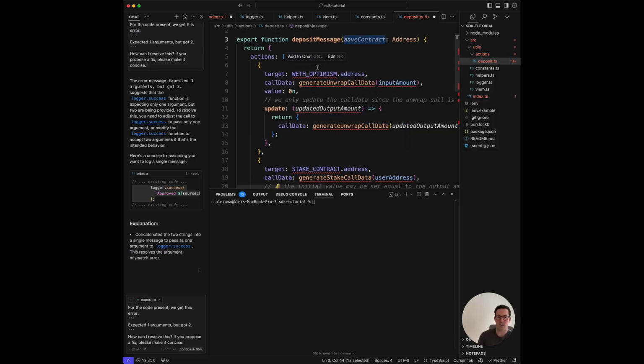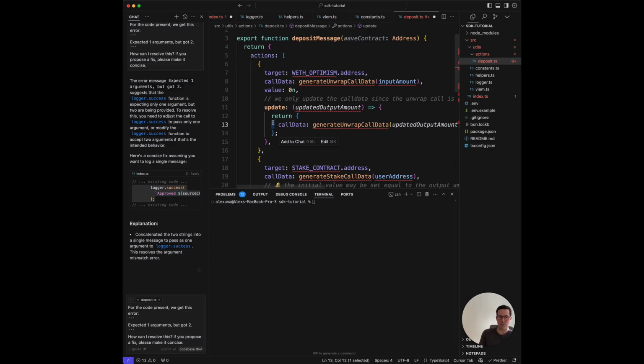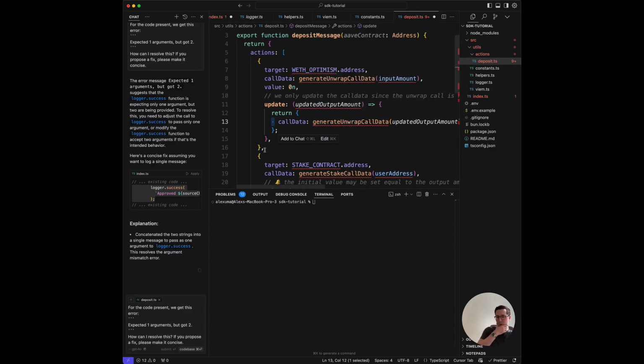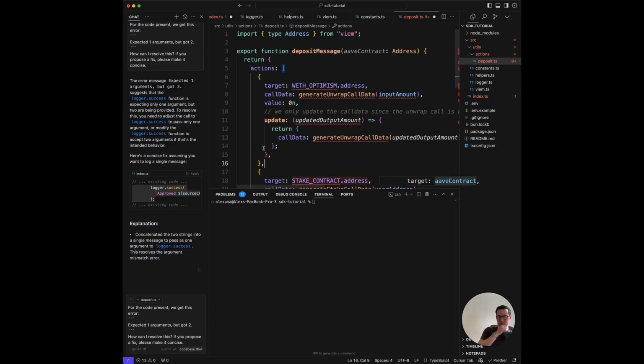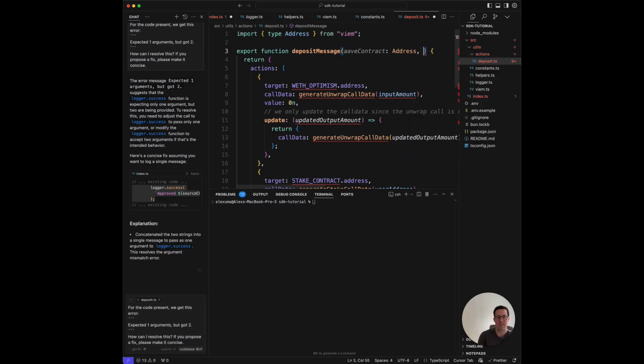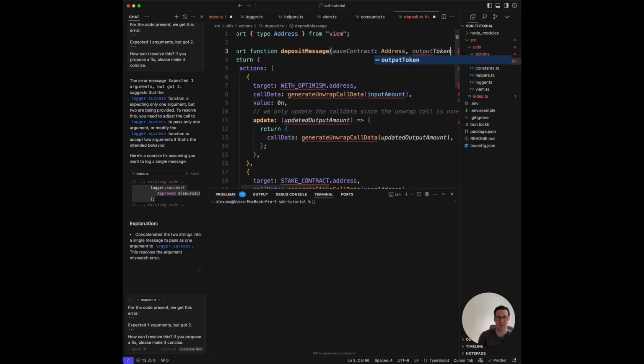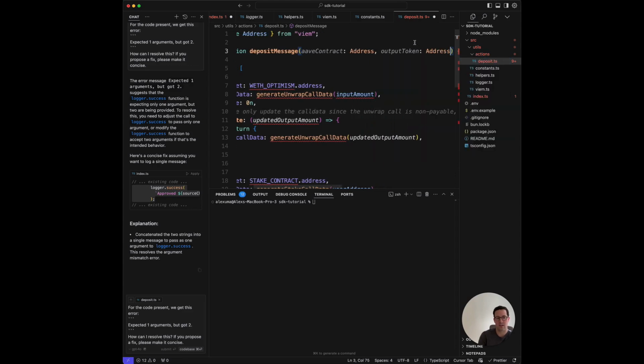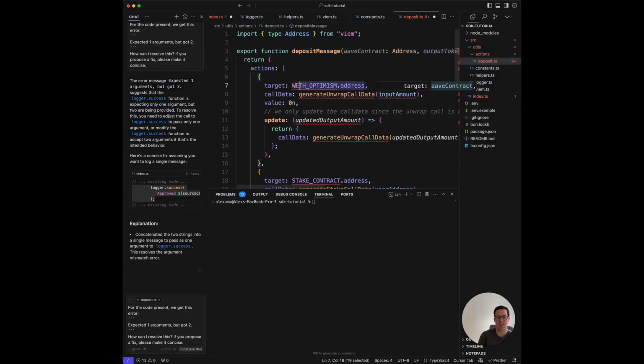And so let's start with the approval. This is including an unwrapped transaction, but what we actually want, since we're using USDC, is that our first transaction is going to be approving the Aave contract. So what we actually want is the USDC address, and that's what we'll use as the target for the approval.